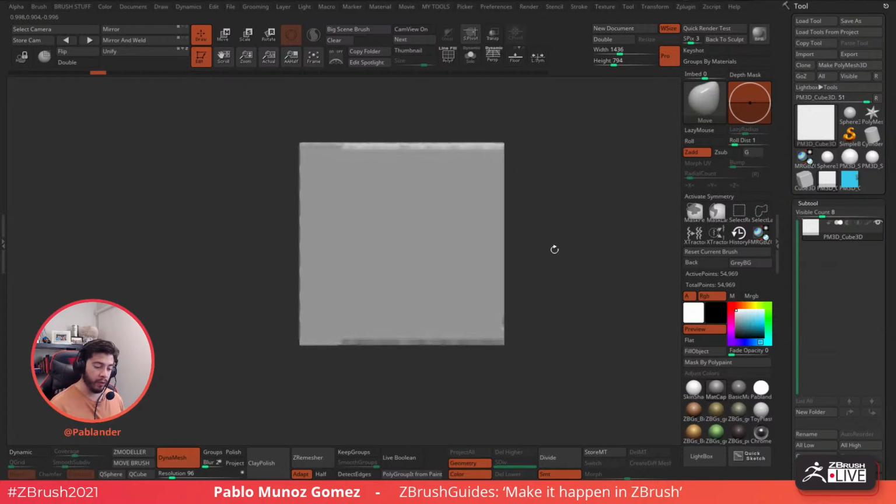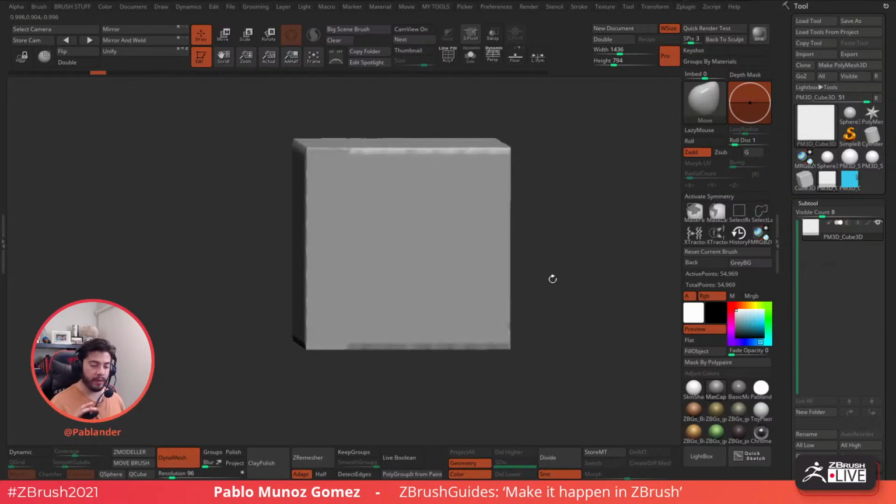So the other cool thing that you can do with ZBrush is a kind of reverse engineering of what an image would look like in ZBrush. It's kind of like doing the same thing that I just showed you with the tank, that virtual tank of water.